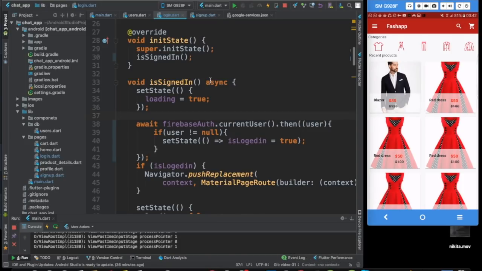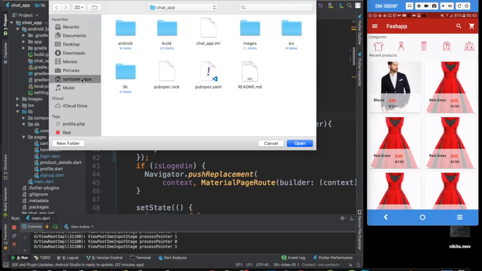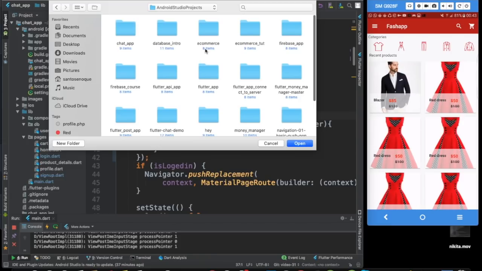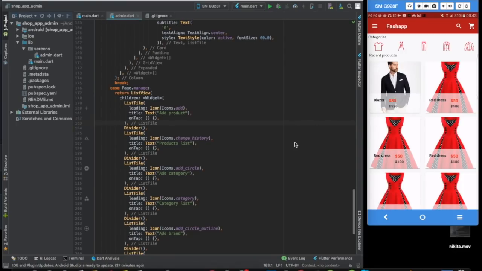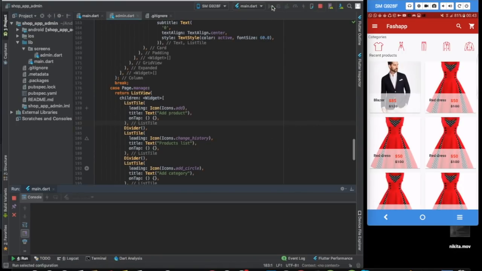Here what I want to show you guys is how we're going to configure our admin app, because now we must have a separate app for the admin and one for the users. Because if I have the store as the admin, I want to see different stuff. I want to be able to post and everything. So let me show you guys something. I went ahead and created a basic structure for an app, and here you have it. Let's run it.